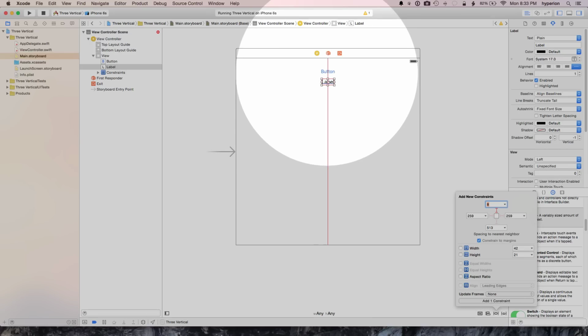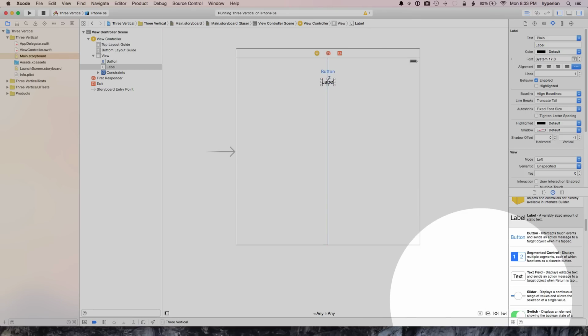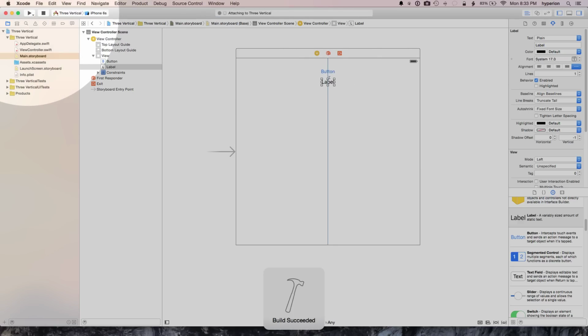Well, what's its nearest neighbor? It's the button. That's the thing that's just above it. And I'm going to add one constraint, and I get my blue lines here, and now I'm ready to run my app again.